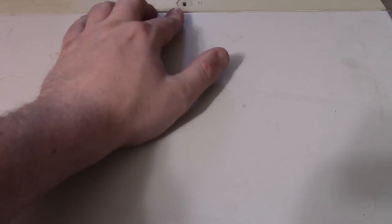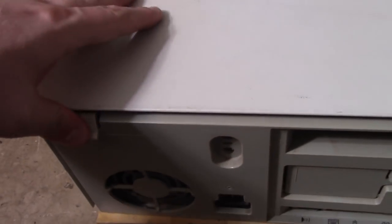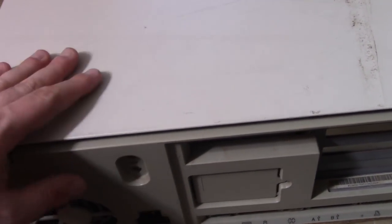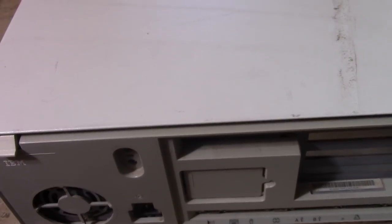I tried with the thing locked and unlocked. I think it has something to do with this, either pushing down and pulling or up and pulling, but I can't get the damn case off. Apparently everyone else doesn't have any trouble getting the case off, but I've had this issue with IBMs before. Sometimes they're a little bit strange.